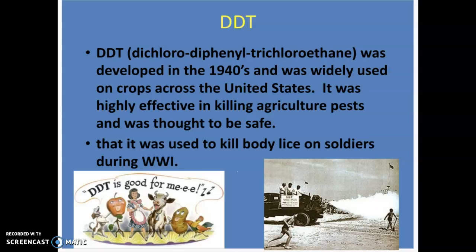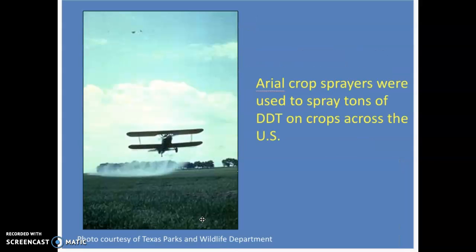DDT was something that we had talked about earlier. DDT, again, is a pesticide that was developed in the 1940s. It's used all over for crops and then other agricultural usages. In World War I, they would use it to kill body lice in soldiers. It was such an amazing thing that people would sing songs about it. There was a lot of propaganda. You can see the beach here with kids getting sprayed so mosquitoes weren't going to bite them. We had no idea what DDT actually had in store for us.